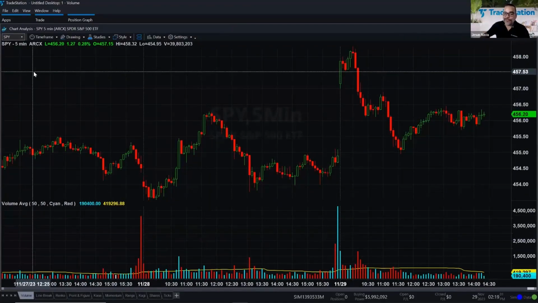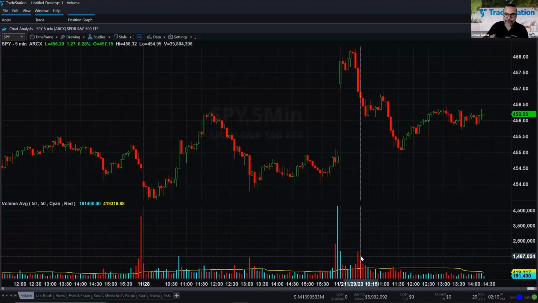So this is the 5-minute chart, and you have the volume indicator at the bottom. This volume indicator that you see right there is a volume average indicator. It's a different study. If you just add volume to your charts, it'll be a single color. I think the default color is going to be red. But this volume average allows you to see color-coded volume based on what the price is doing. If the closing price of the candle is higher than the previous one, it'll color the histogram bar blue. But if the close is lower than the previous one, it'll color the bar red. And you also see a yellow line that gives you the average volume for the security that you're looking at.